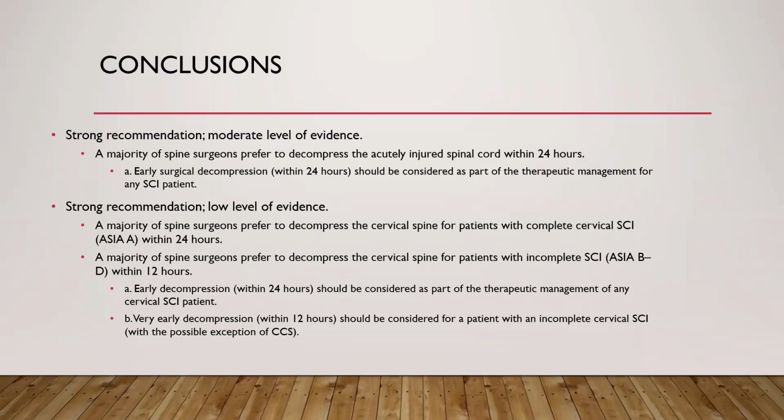I mean, not to mention, when these injuries occur, they might not go directly to a level 1 center where it can actually be managed, because they're in extremis and they just need to be stabilized. So a lot of times these people are transferred in, and that's going to add on to the time. Just like you said, they're often hemodynamically unstable, and they require a certain amount of resuscitation before they can go to surgery. So that adds on to the time.